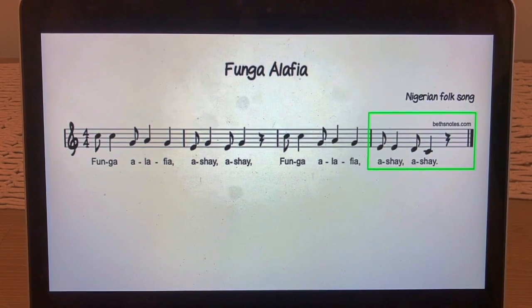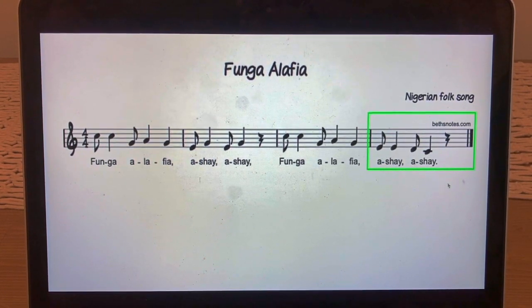All right, here we go. One, two, ready, and Ashe, Ashe. Nice, nice. So this right here is what I would like to call the most important part of the song. And I'll explain why.